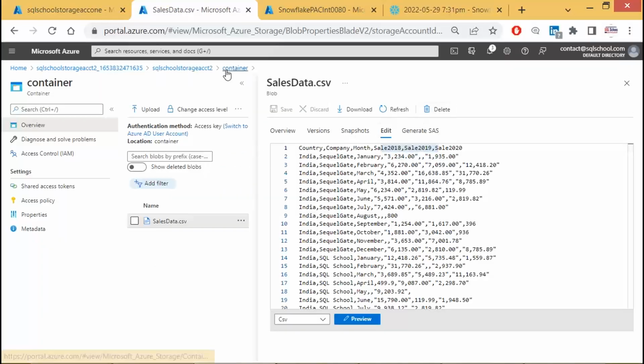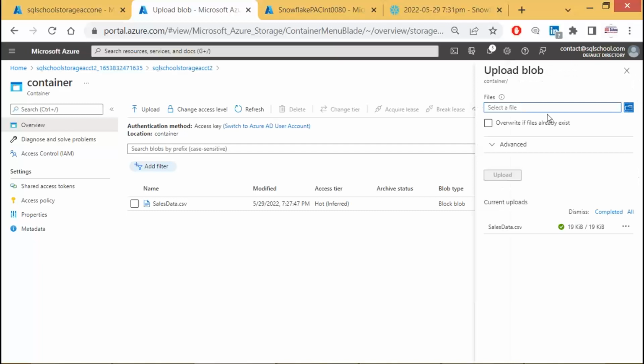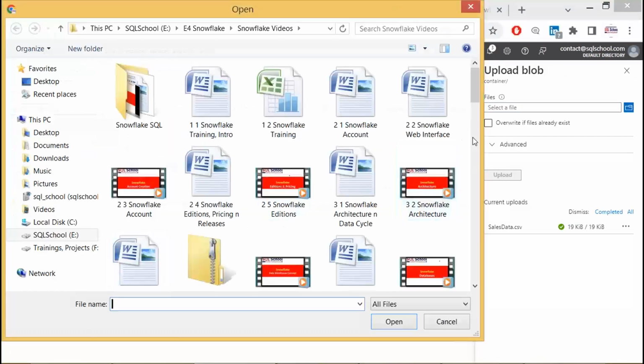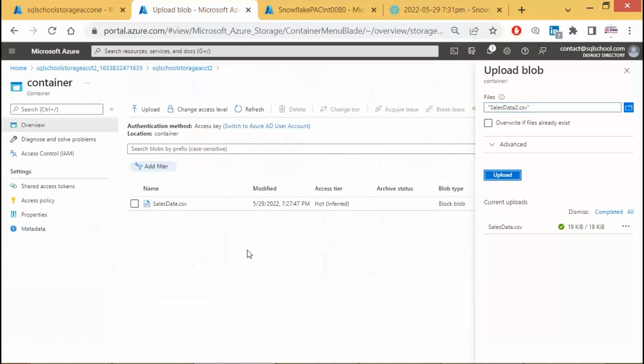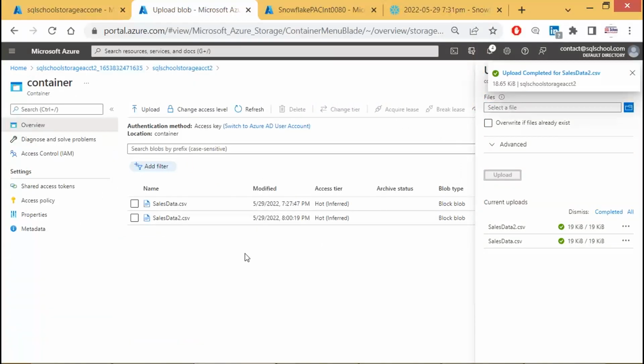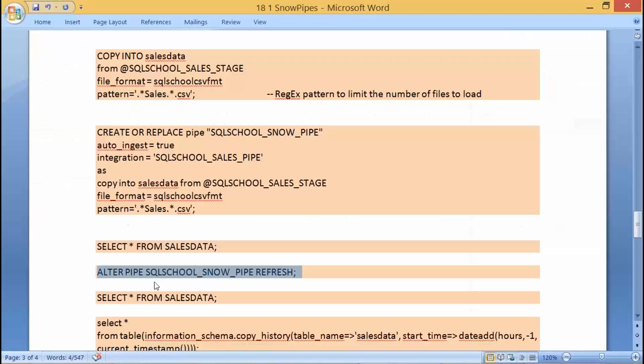Now what I'll do is, in this container I'll simply add a new file. Let's add one more file now. It's all about incremental load, right? Let's add one more file and wait for a few moments. I forgot to write the step here.